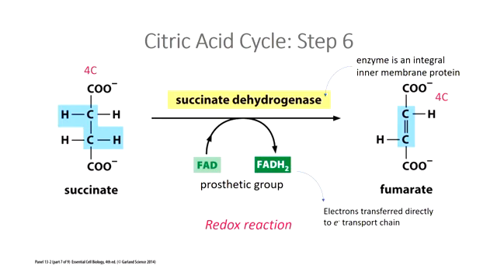And in fact, succinate dehydrogenase is part of an electron transport system in the mitochondrial inner membrane. And so this is an interface directly between the redox reactions going on in the matrix and the electron transport going on in the inner membrane. So again, this is the only citric acid cycle enzyme that is part of the inner membrane. The rest of them are all soluble.